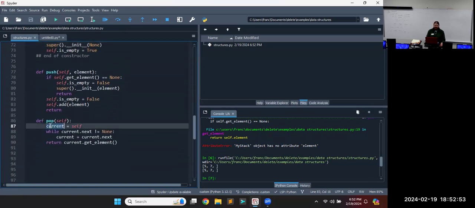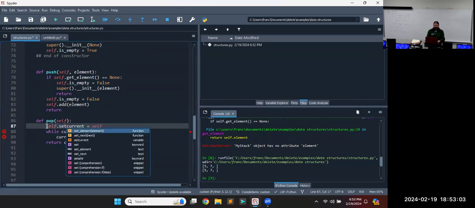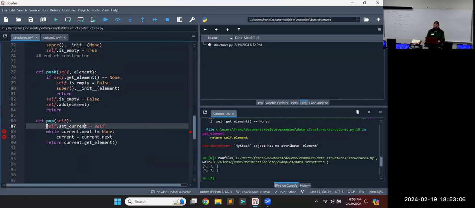That's probably why. Because here it's like we're trying to access that thing. Really, that should be self.current. So we want that to be self.setCurrent. Open some parentheses, get rid of this stuff. Don't have a set current, I guess. No, wait, sorry, my mind is elsewhere. Current is self, yeah. That line is fine. Because current is a local variable.